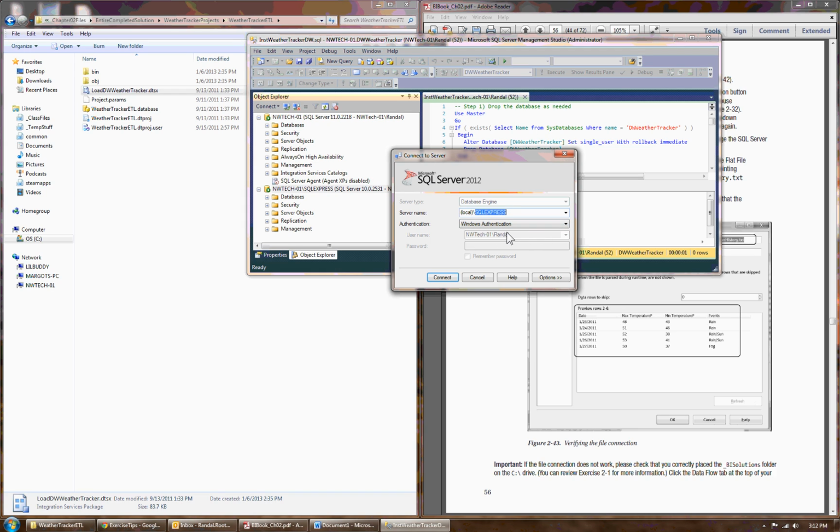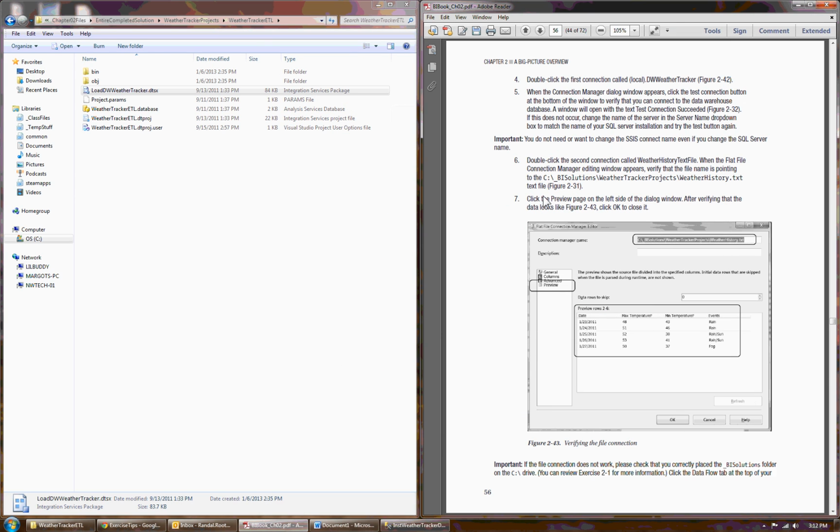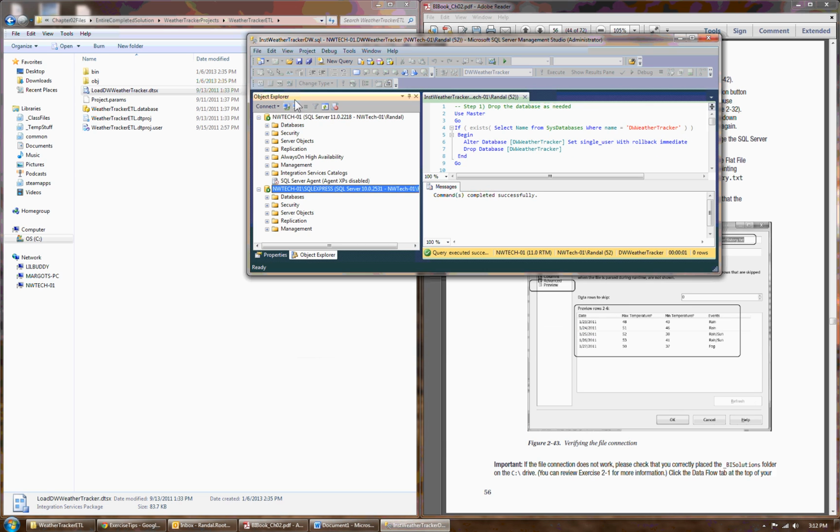But in the book, you'll see when I talk about it, I had named an installation of my SQL Server with the given name of SQL 2012. You can actually make up any name you want. But the deal is that if I'm going through the exercise and I'm trying to connect to my local server, it'll only work if my 2012 installation, where my DW weather tracker is, is the default installation.